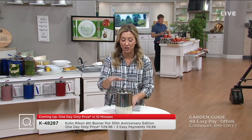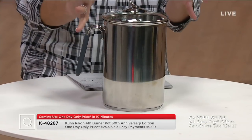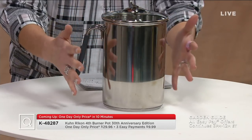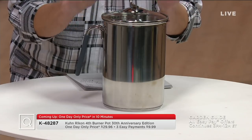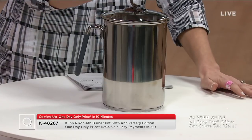Are we celebrating an anniversary of Kunra Khan? We are. Could you believe 30 years? And we wanted to have a star product in honor of this big occasion. And that is a beloved fourth burner pot. This is the 30th anniversary edition, which means you now have this beautiful stainless steel all around on the outside as well as the inside, and colored stainless steel so it doesn't chip. It doesn't wear off, and we even have a beautiful rose gold.